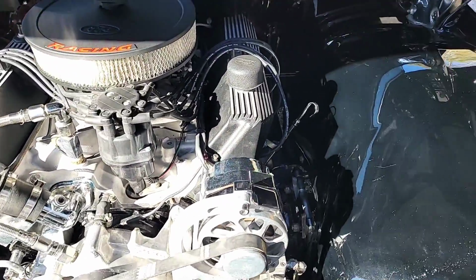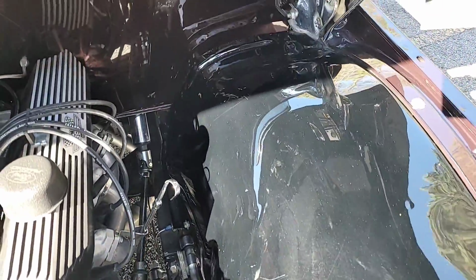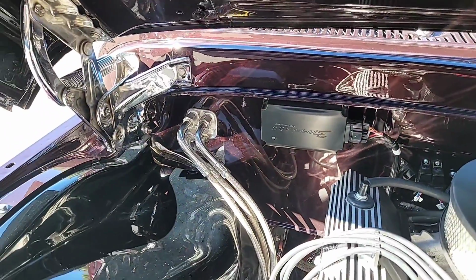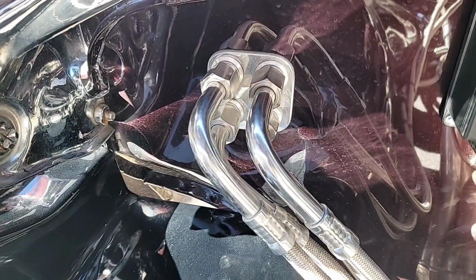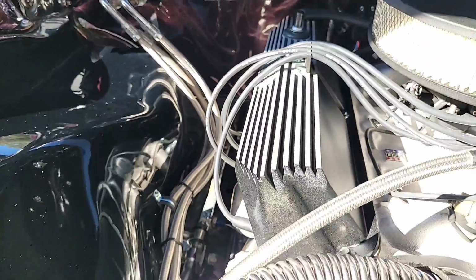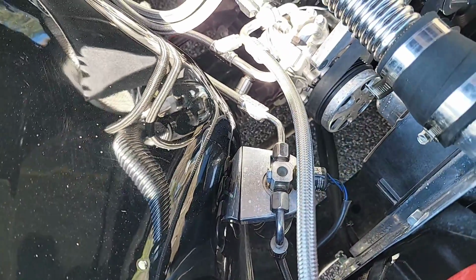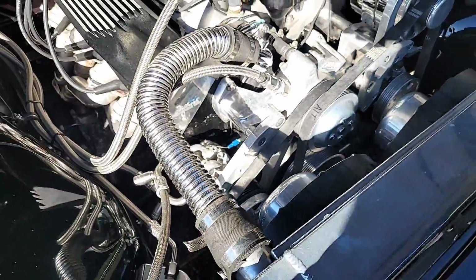Before we get into the frame that's under the truck here, I want to show you these inner fenders that have been painted gloss black. The firewall is in that brandywine color, that metallic color on the exterior. You can see all the fittings, super high-end stuff here. Billet aluminum stuff, braided lines. She is an absolute beauty. Even the radiator overflow is billet aluminum.